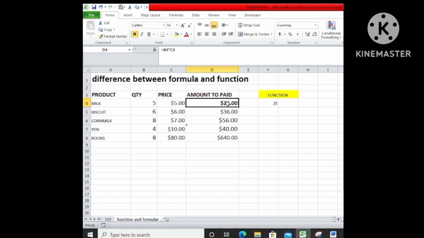And if you click on any cell, look at the formula bar here. You see, we still have the same thing. And here, you see, there's a function, product. And this is a formula, and this is a function. Let's just copy it. So I guess, guys, now you know the difference between a formula and function.